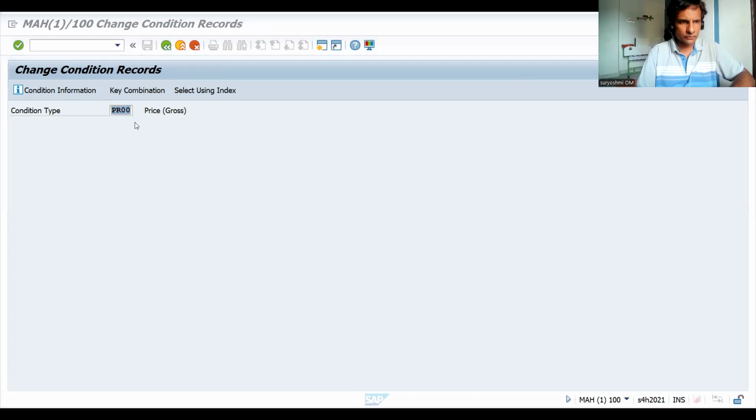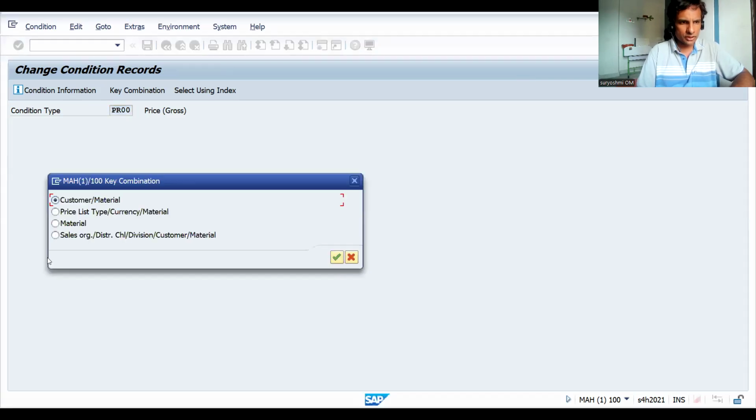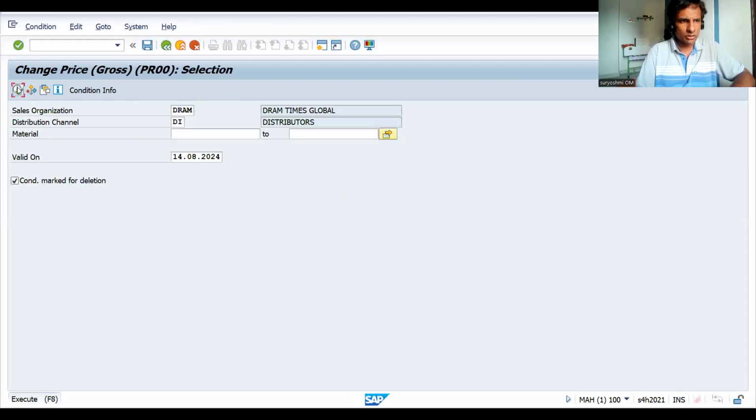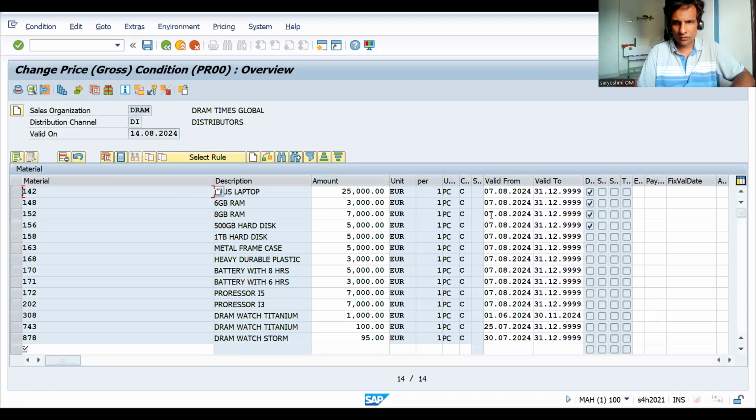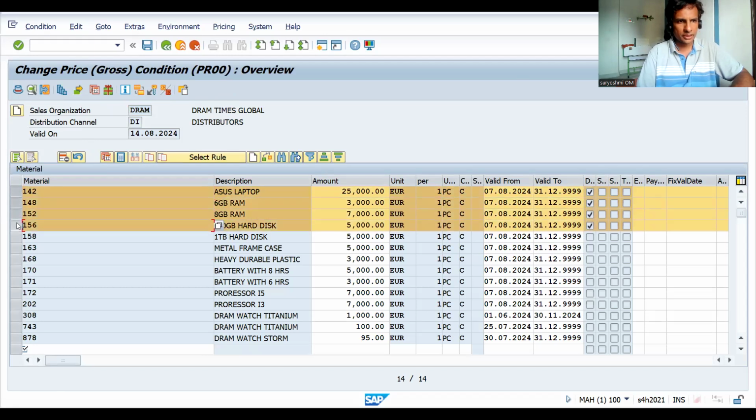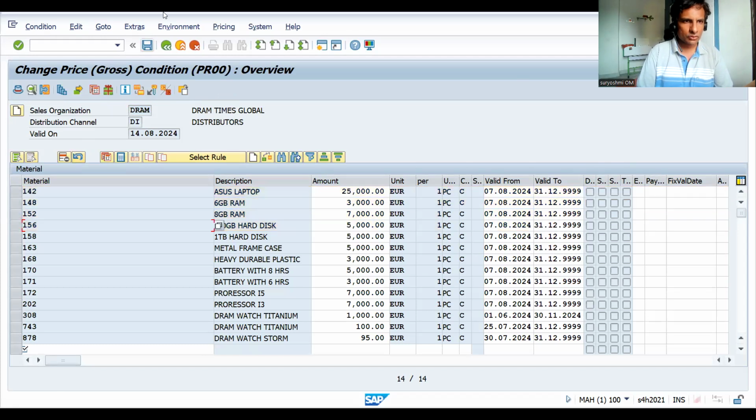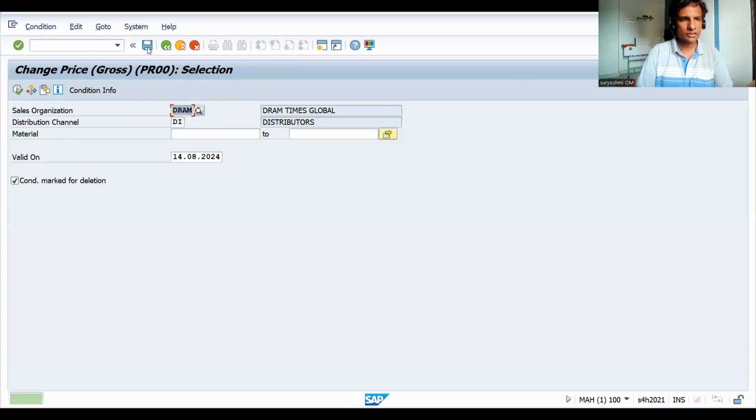Let's go inside and try to switch off the deletion flag indicator. Now see this, all these four got deleted, right? I would like to undo. You know the undo functionality, right? I would like to reset it back without deletion, so you just click this button, undo deletion. That's it. There is nothing more to do.